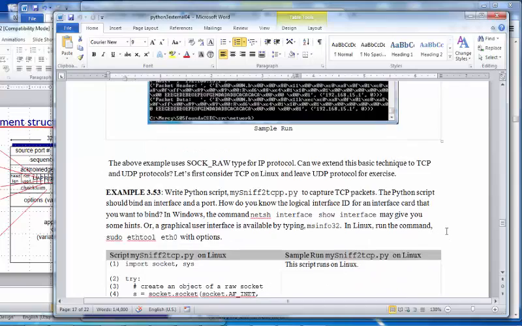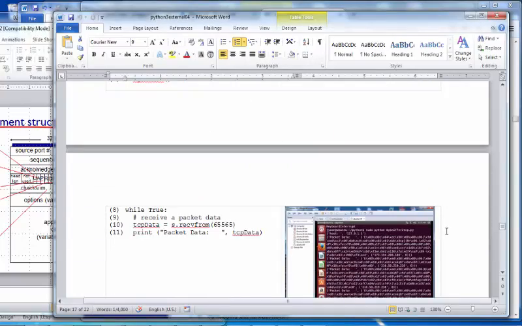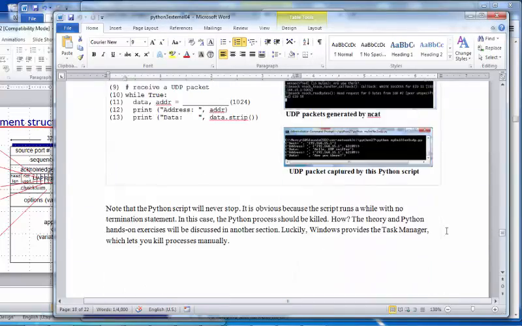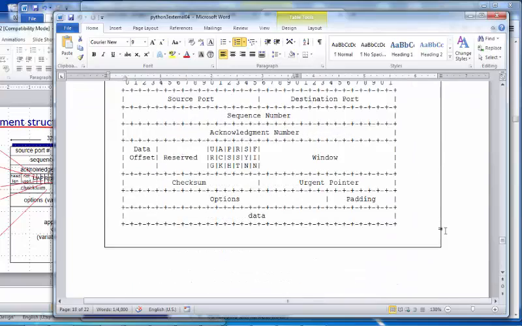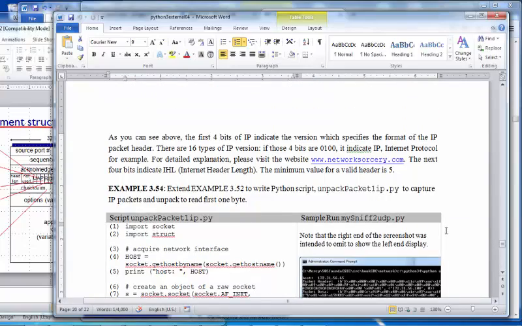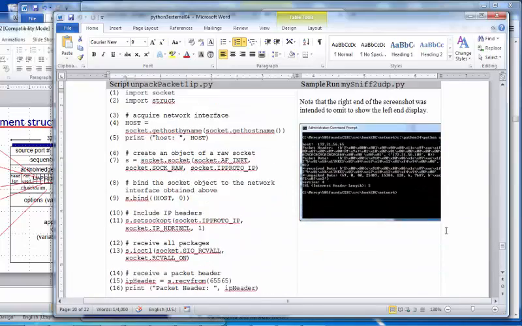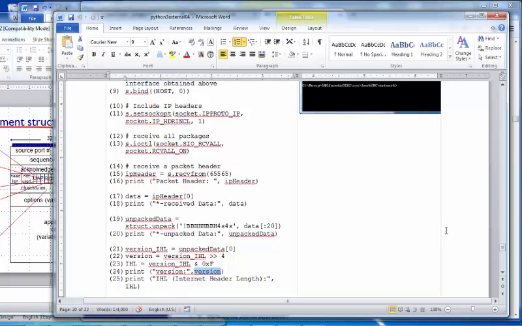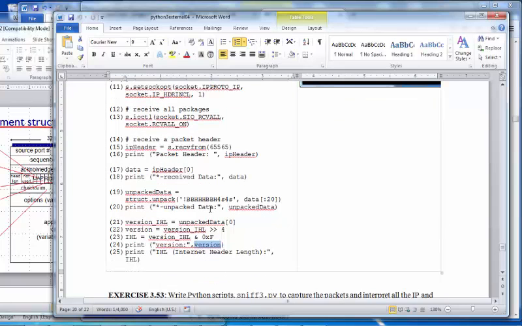So I described a little bit there. What we need to do is, I think you did up to here, right? Packet header.